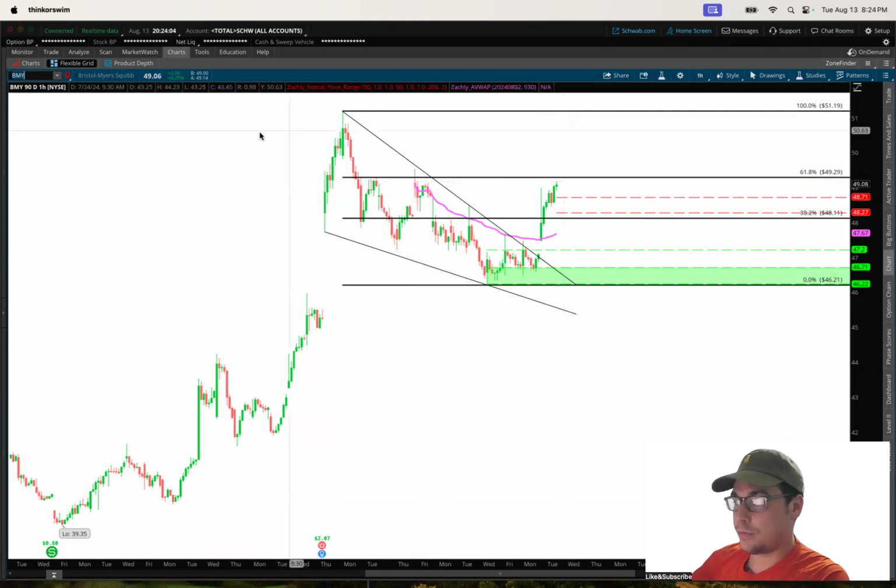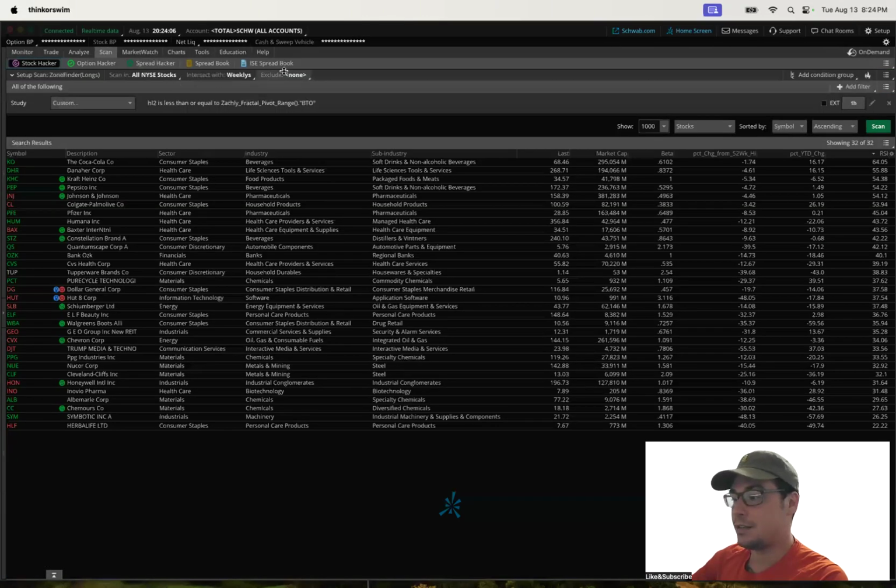So the Zone Finder is filtered to find stocks that have weekly options. This is important because stocks that have weekly expiration dates on their option chain tend to be more liquid. So even if you're not an options trader, these stocks generally will have high liquidity for larger orders.